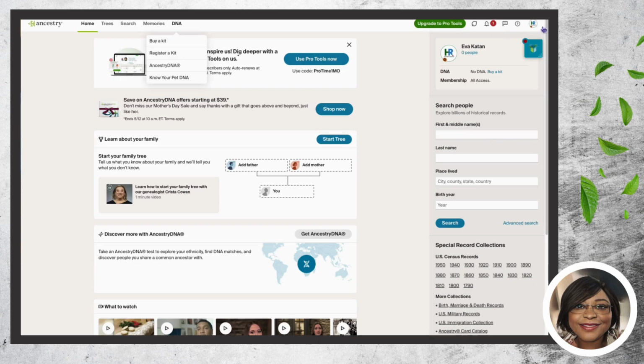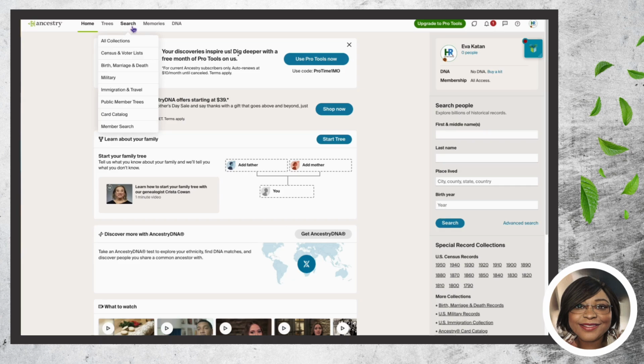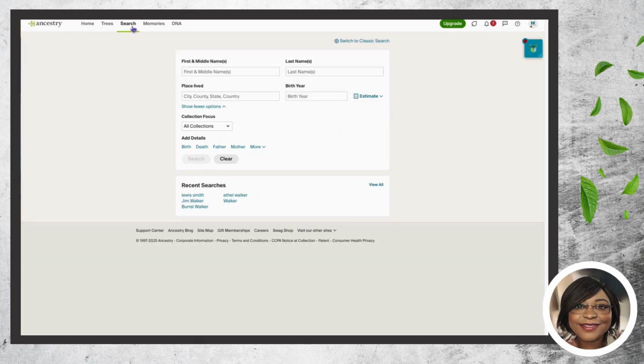Over to the right, this is where you're going to have all of your account information for the most part. If you want to check on your subscription and all of that, that's going to be on your right. So this is like your administrative stuff. If somebody is trying to get in touch with you, they are going to message you and you'll have a little button pop up here showing you have a message. If you have questions or you need support from Ancestry, you can click here. Any messages from Ancestry, any leaves, all that stuff is going to be over to the right. Okay, that is the top bar. We are going to click on the search section to pull up the search page.